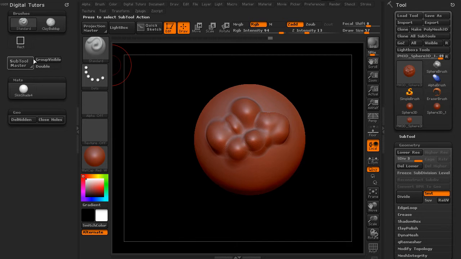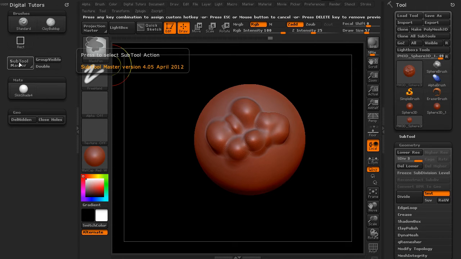So to create a hotkey, all you have to do is hold down Control and Alt, click on the button, and it's going to give you a little indication. Let's not move our mouse, and let's read that up at the top. So press any key combination to assign custom hotkey, or escape or mouse button to cancel, and then you can press delete to remove the previous assignment.